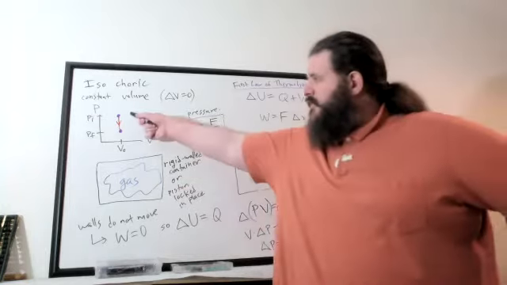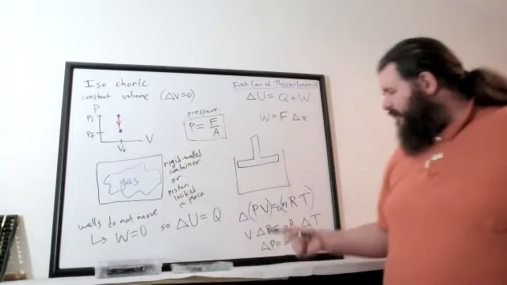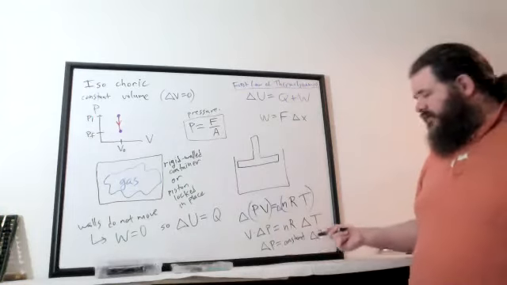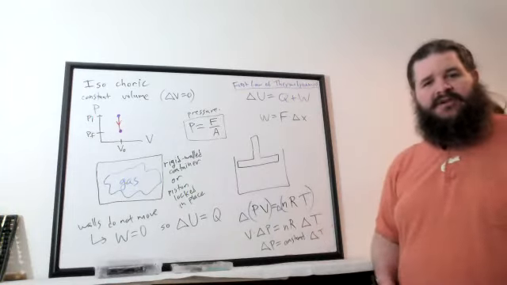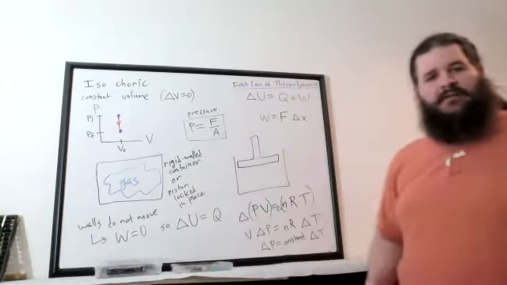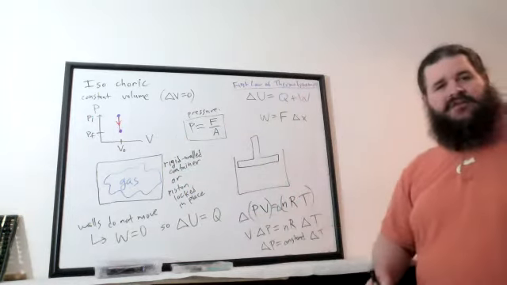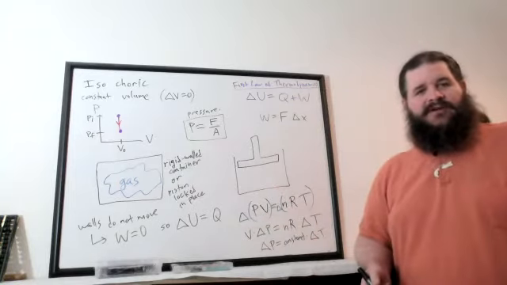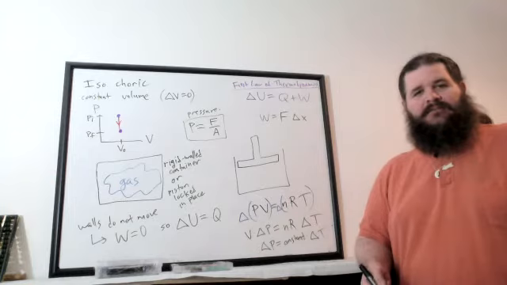If we're going from this initial to this final, pressure is decreasing, so delta pressure is a negative change, which means temperature has to be changing in the negative direction also. This decrease in pressure combined with no change in volume corresponds to a decrease in temperature as well. This represents a gas that's getting colder and thus losing pressure, even though it's staying the same volume.